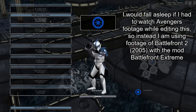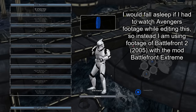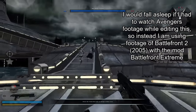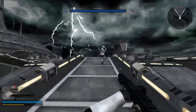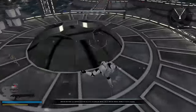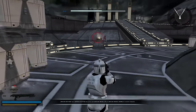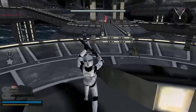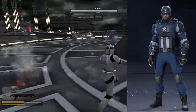In this video, we're going to be taking a brief look at Captain America's costumes in Avengers. Just like the Iron Man one, I'm going to be looking at the unique character models as well as any comic book reference costumes. Unlike the Iron Man one, the structure of this one's going to be a little different. I'm just going to be starting with the iconic suit and then moving up in rarity along the way.